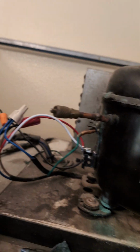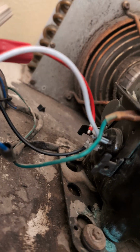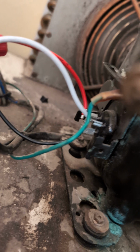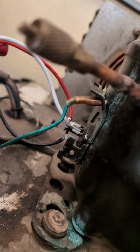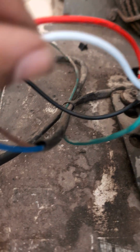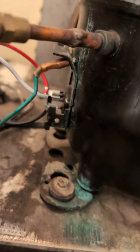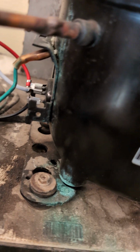Now, these 3-in-1, there's one particular problem that I don't like about these capacitors, and that's, if you can see the metal connections, they can actually turn, and one may make contact with the other and cause a short on the compressor. So you have to actually position them to where they're safe.